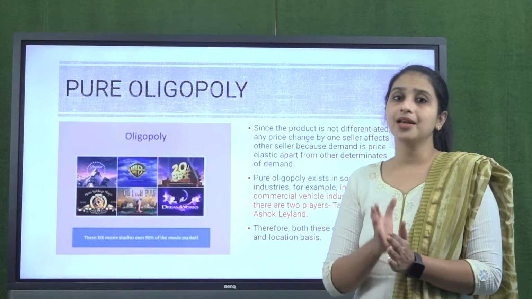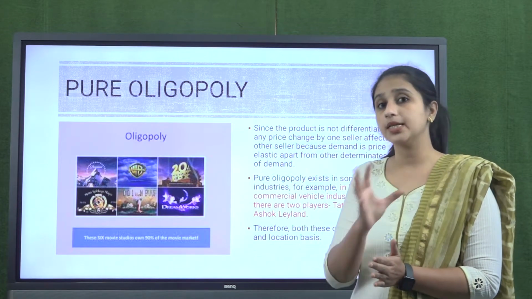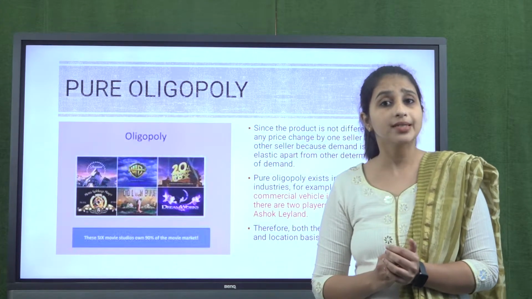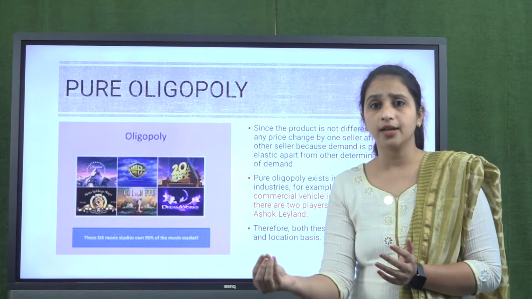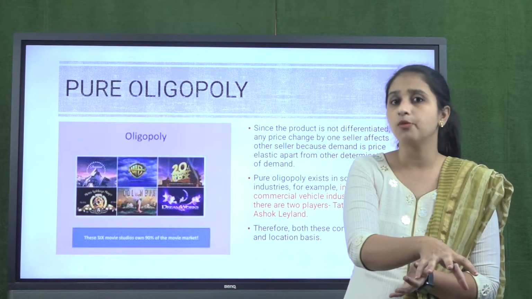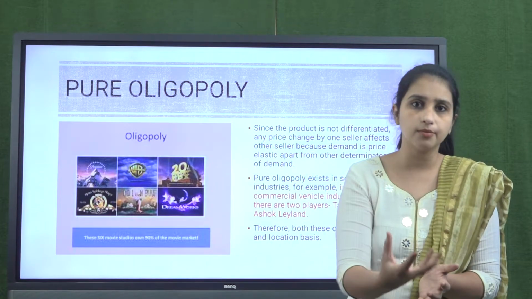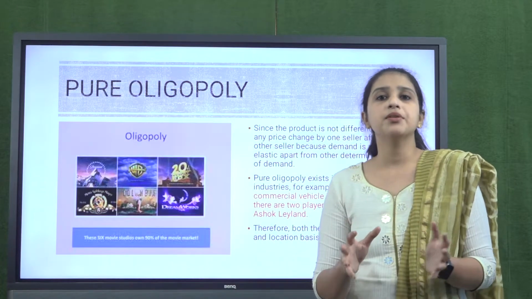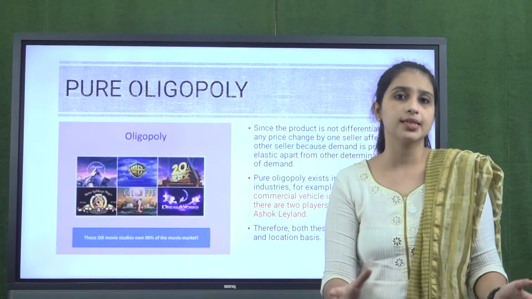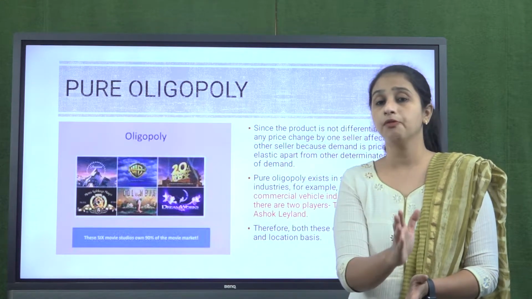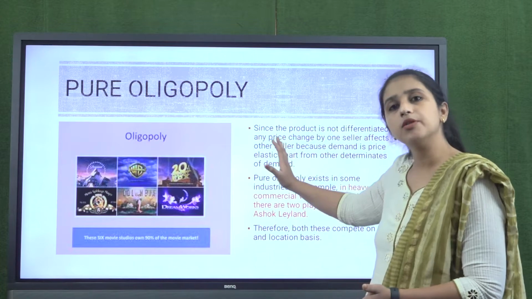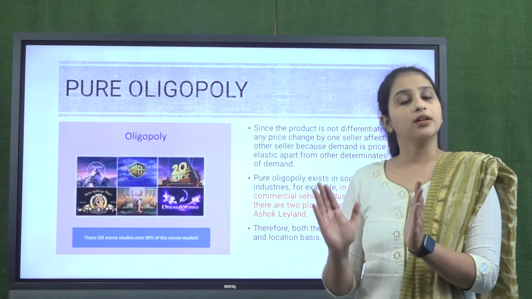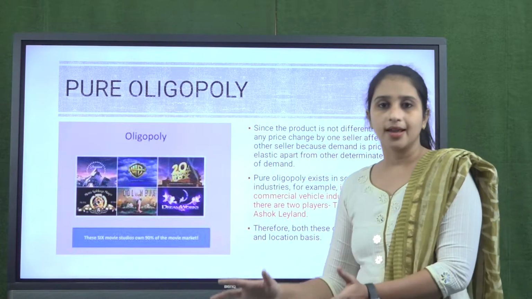Also, you have to remember that these companies differentiate on the basis of geographical areas also. If you see the sales in a particular area, then one company, for example Tata Motors, is having the monopoly in that particular area, and the other company is having monopoly in some other area. The company existing in that particular area will prefer to buy the heavy commercial vehicles of Tata Motors or Ashok Leyland, whatever trend is prevailing in that particular area.